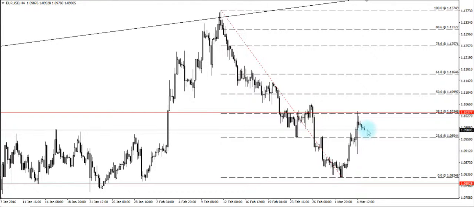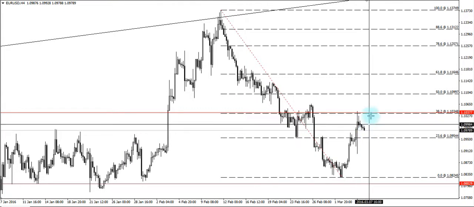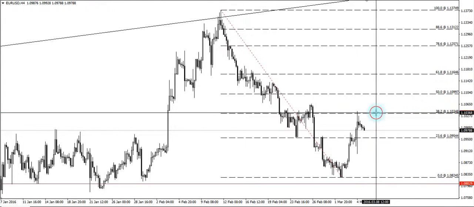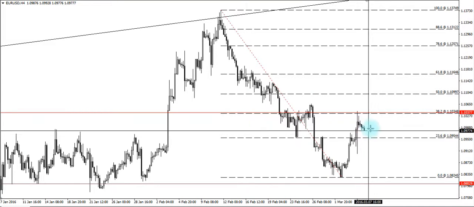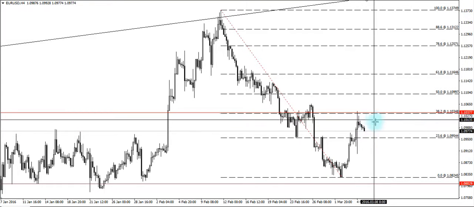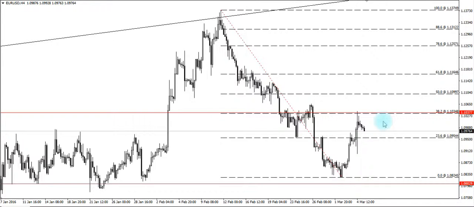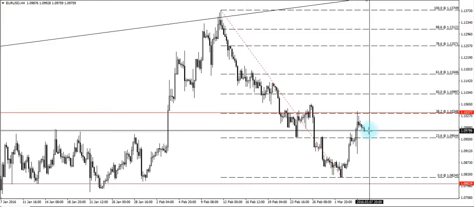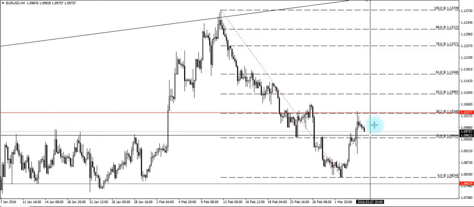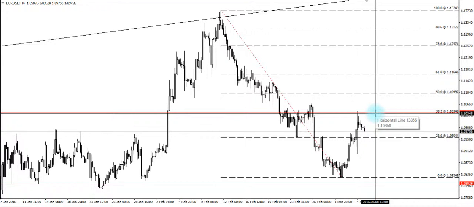However, we are likely to see that the price may appreciate again and test the similar level at 1.1037, while we expect the price to continue to consolidate a little bit further just before the ECB press conference taking place on Thursday this week. So we'll be looking for the sell opportunity as soon as we see that the price comes back to the same level and retests it. So that's for the euro against US dollar.